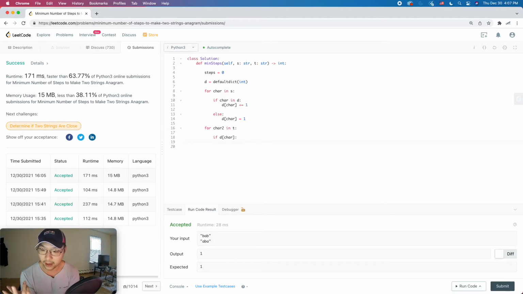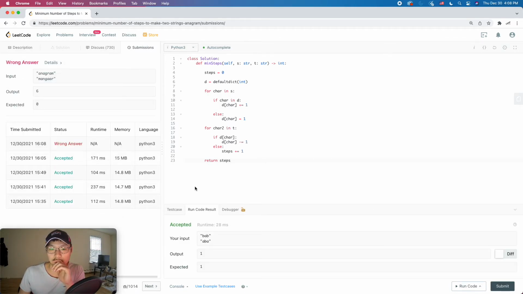So if it's not there, we should increment steps. If we see a character that's not already there, then we're going to increment steps. We have steps up here. We're going to increment that because we've never seen this character before. But otherwise, if we did see that character and it's greater than 0, then we're going to decrement it by 1. So if we've seen it, decrement it. If we didn't, increase the steps. And then we'll return steps.